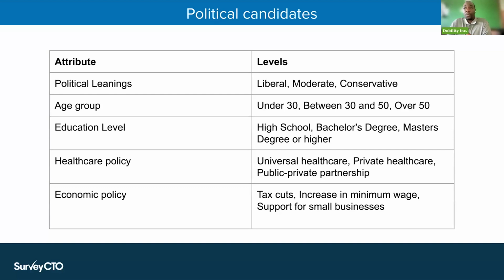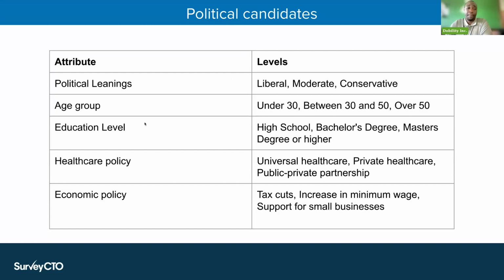With conjoint analysis, we'll be able to understand, when we present a certain group of attributes with particular values, what the preference is. At the end of the day, we are then able to say, in terms of political leanings, the main preference is this particular one. But we're also able to say the ideal candidate would be this particular combination of political leanings, age group, education level, healthcare policy, and so on, based on the particular target group that we are interacting with.